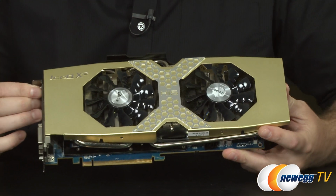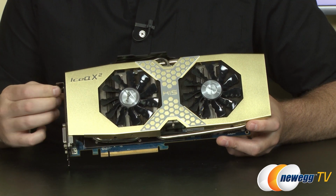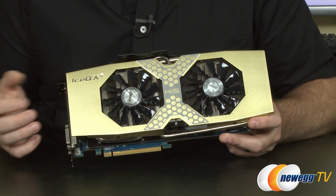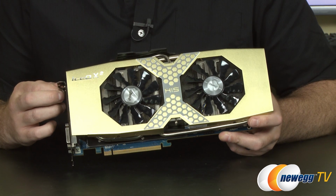Apart from that, just to read you off some additional specs, the GPU core clock on this one is going to be running at 1 GHz, which is the reference clock for the 290X. However, again, that's easily overclockable if you want to try out the iTurbo software from HIS or any of the other overclocking softwares that are available. You can even use the AMD Catalyst Control Center to overclock AMD's graphics cards as well.